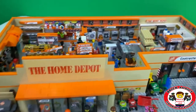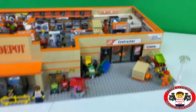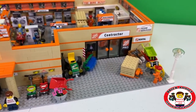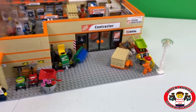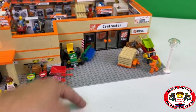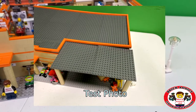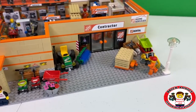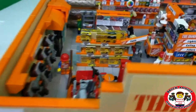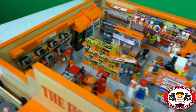Basically when the roof is on and when we build the roof — which has already been started — it's got a section that comes out like an awning, an overhang. That's exactly like a real Home Depot. We've got it coming out actually a little further than this, and it takes up this whole area. It's a little bit higher and looks pretty cool. So when that is done, that is when we will be able to officially say that this set is 100% completed.